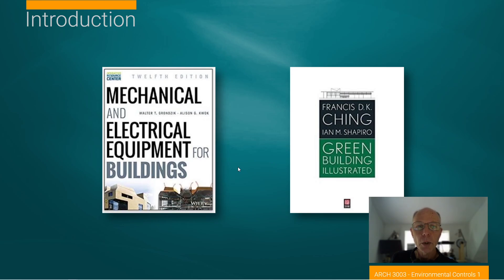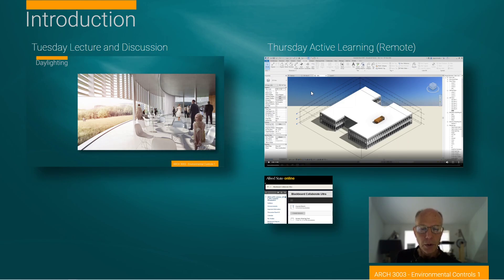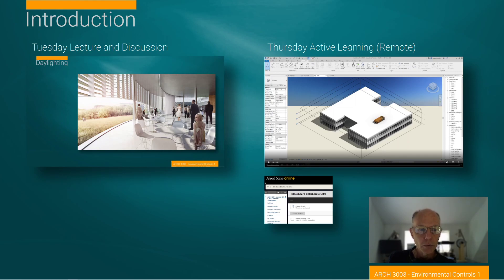These two books will work for this course. They're also going to be a requirement for Environmental Controls 2, and they'll be great desk companions when you're doing studio work. This is an in-person course, but it's also an online course. We have a typical Tuesday lecture and Thursday lab format. For the online section, you'll do both asynchronously, so you can review lectures and then move into the lab portion as your time schedule allows.